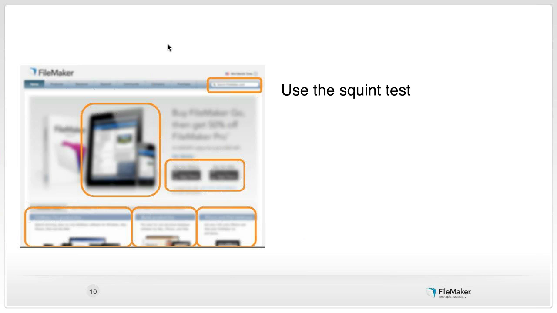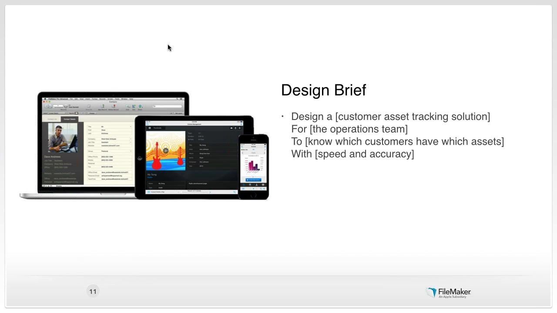If all that's popping out is useless bits of information, maybe a label or something like that, then maybe you need to rethink what you're trying to present to your users on your layout. So it's a very quick one, just quickly squint at your layout and see what comes out.